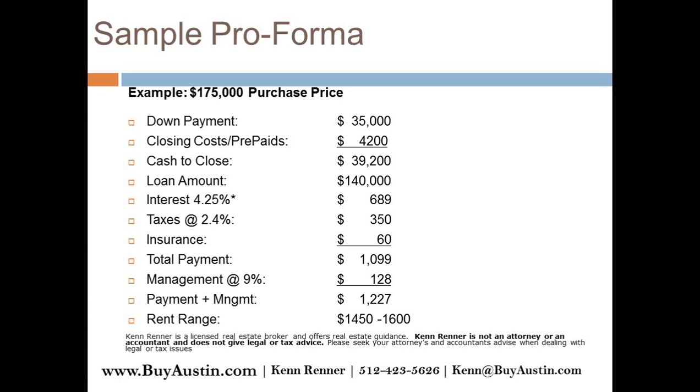So my numbers, shame on me, are a little bit low, but still you're going to see a positive cash flow right off the bat. I mean, of $300-400 a month. And I looked at the cash on cash return on this just from the down payment, and the cash on cash return was closer to 8%. So even after factoring in vacancy and the leasing fees. So I can do much better with the REIC program.